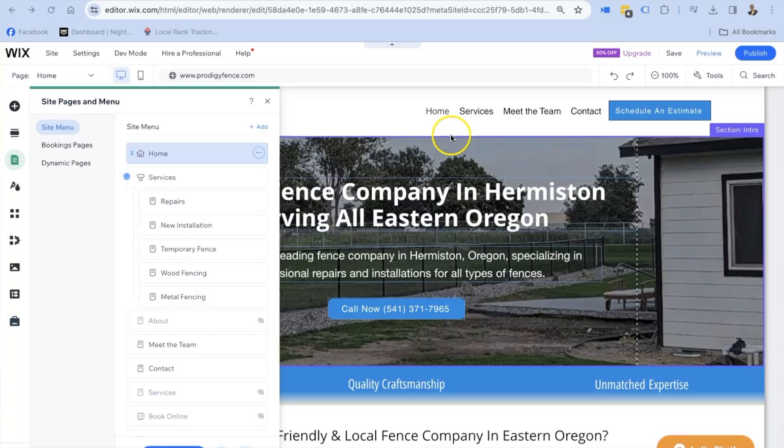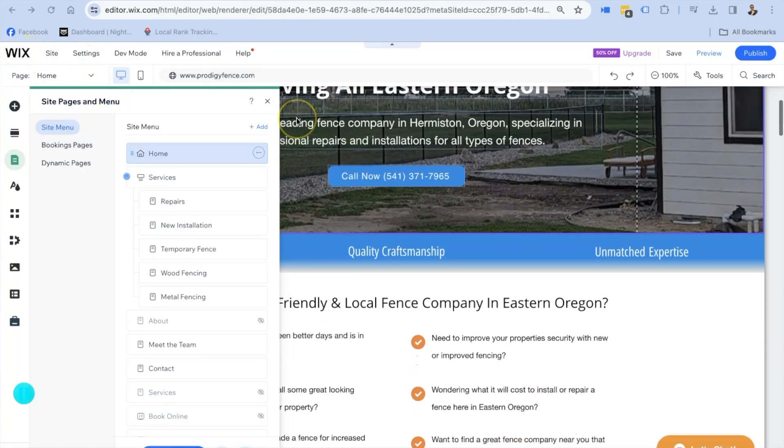So what are these four basic rules that I follow with SEO and how you can implement them onto your Wix website? This was done on Wix, which has grown on me over the years — it's still a pain to work on, but if you implement this stuff on a Wix website, honestly, most websites will rank. I still way prefer WordPress because it's easier to deal with, maintain, add blog posts, and do so many things. But I still don't frown upon Wix — Wix is fine and has everything you need to make a website rank.